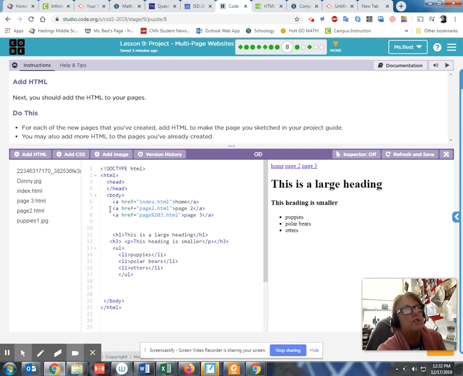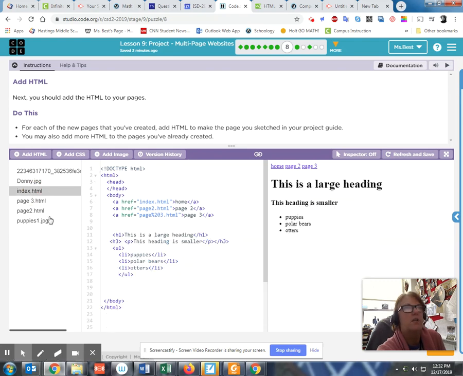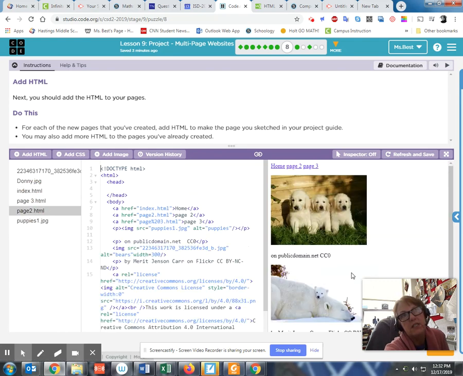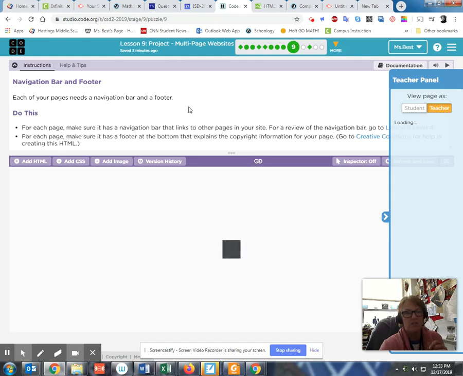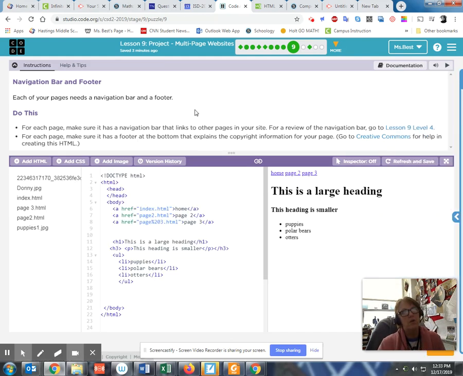Okay? When you've got that all taken care of, in level number 8, here's where it wants you to code in some things. So you've got your pages. Make sure that I'm seeing a paragraph. Make sure I'm seeing your pictures. Do you have a list? Have you sourced your pictures properly? And a paragraph and so on. And if you've got that ready, the very last part that we're going to do is to license your work with a footer at the bottom. And we're going to put in that Creative Commons licensing for you.